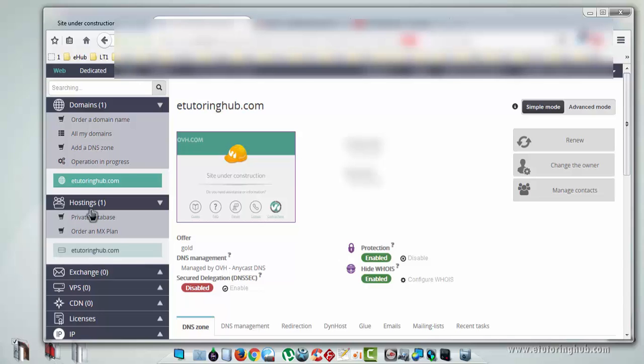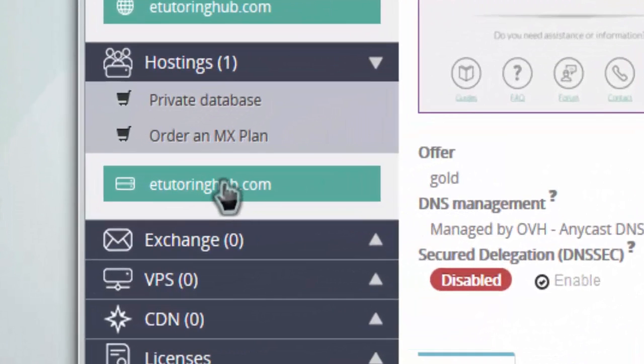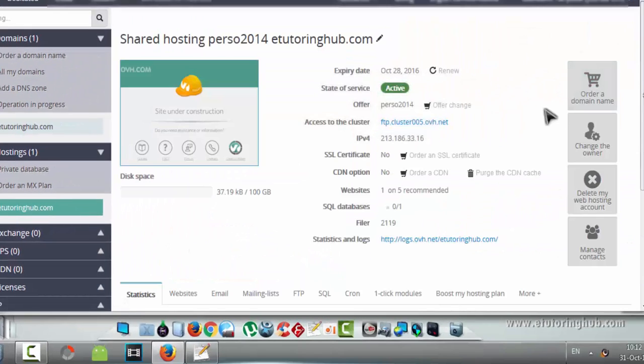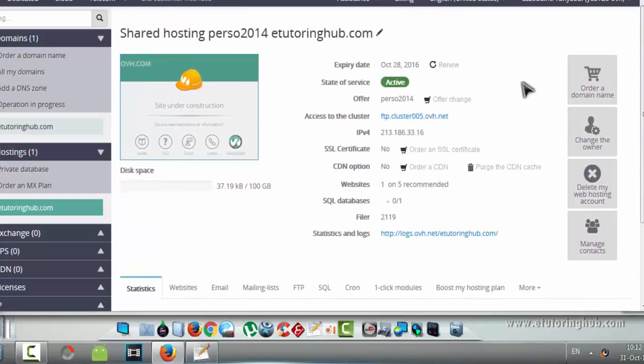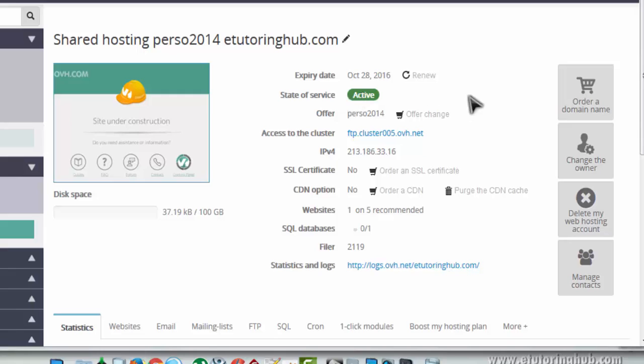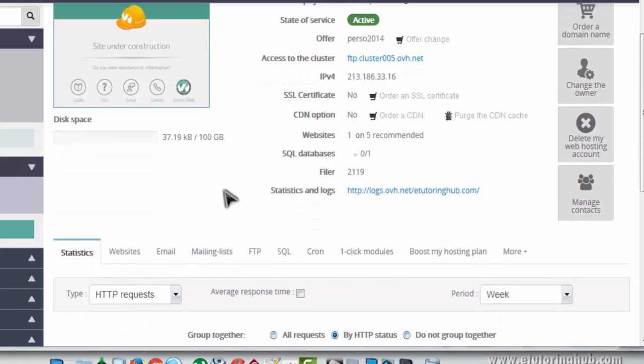But we need to head to the hosting plan, and under hosting plan you select your domain or your address. Click on it, and a new panel will appear which will show you the expiry date, state of service, if it is active or not active, etc. So here you have all the information related to your website.